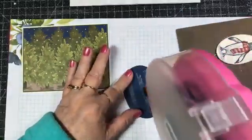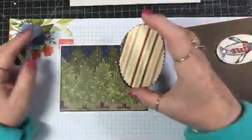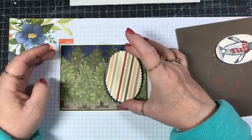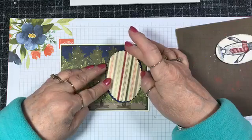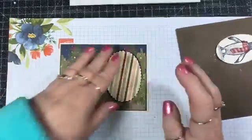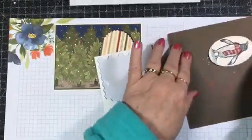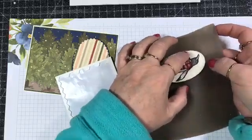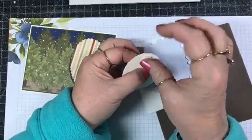It will be easier since I know the glue under that glitter won't be completely dry yet. It'll be easier to get this down first. Okay, am I putting that halfway straight? It's kind of hard since the stripes are going at an angle to see if I'm getting it straight. But I think I did. So let me carefully get this guy off of here so I don't stick my fingers in the glue. I'm going to put dimensionals on the back here.